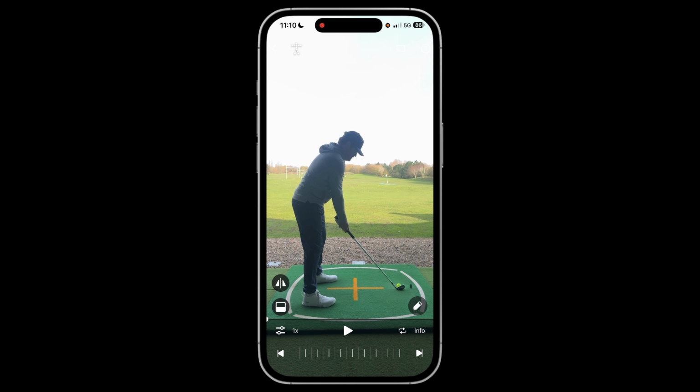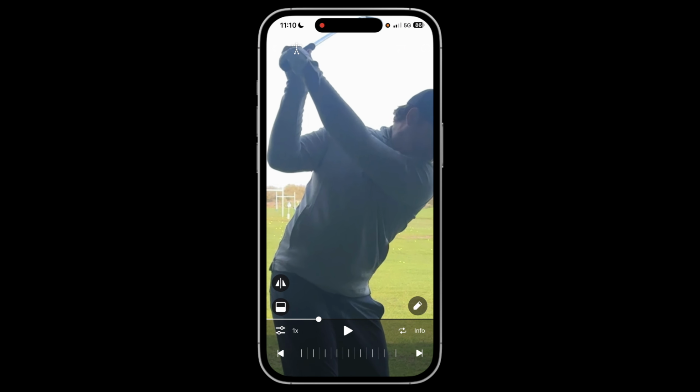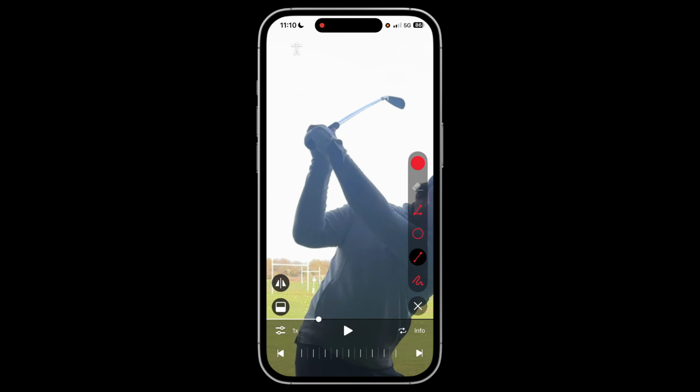Now let's look at an example of a closed face. So if I scroll again to the top of the backswing, just pause it there, zoom in, and then draw a line along that left arm, and then draw a line on the club face. You can see they don't match. That club face points to the sky. That is a closed club face. It's going to generally promote left shots. So if you do struggle with left shots such as hooks and pulls, check this position.